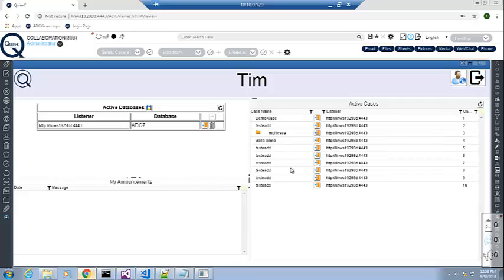All the cases this person has access to are listed right here, as well as the databases this individual has access to. This is the first place in Quincy where you can see the ability to log into multiple databases. Powerful capability. Of course, you can do it in the rest of Quincy, but it is actually laid out very neatly right here. So if a user had multiple databases, they would just need to click on them, and they could then see the cases in them and go directly into those cases.